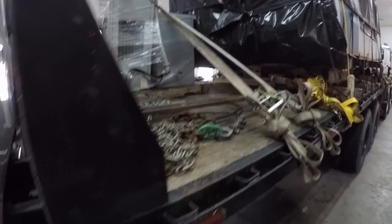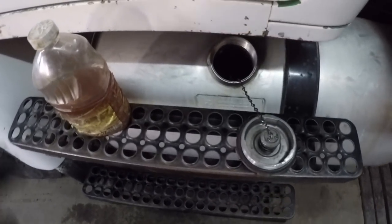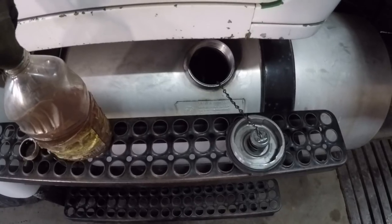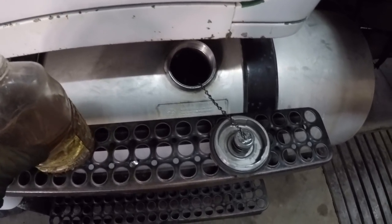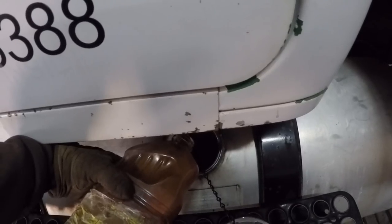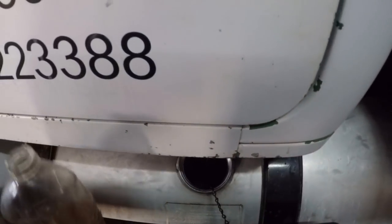So the biggest obstacle this morning is the temperature. It is about 7 o'clock in the morning, and it's currently minus 13 degrees Fahrenheit. So I think that's about minus 25 degrees for the rest of the world. Anyway, I'm a little worried about my fuel, so we're going to pour some of this Howes diesel treatment in here. Just a splash will do you.